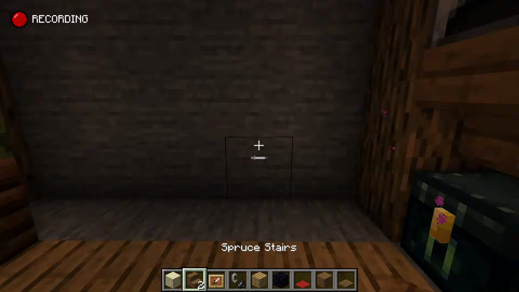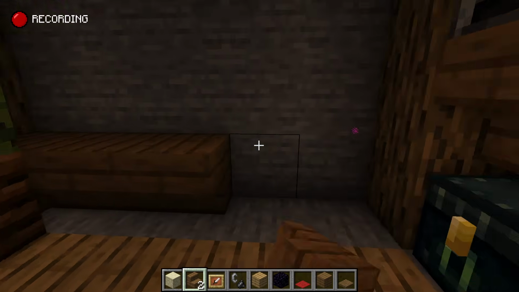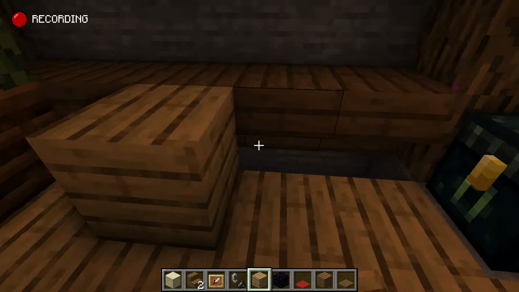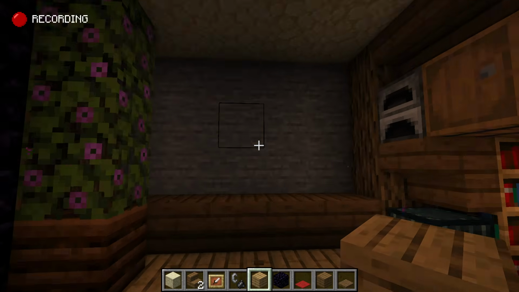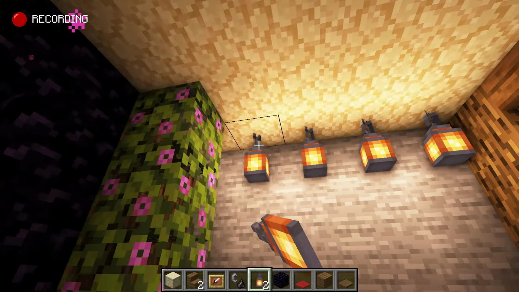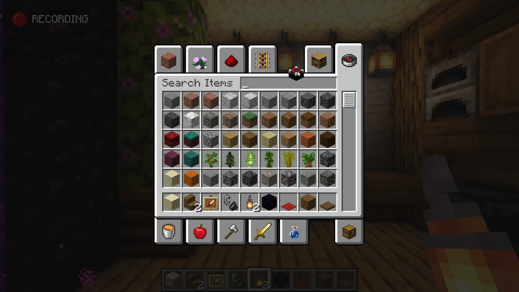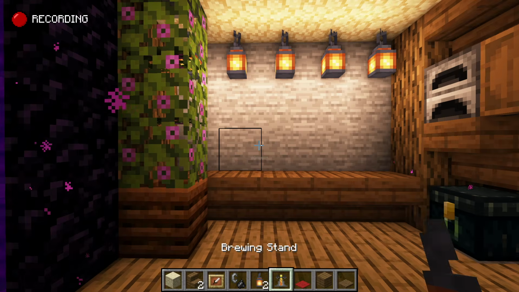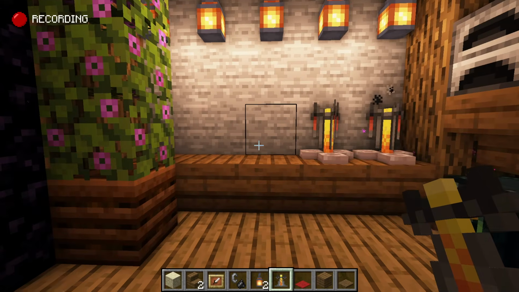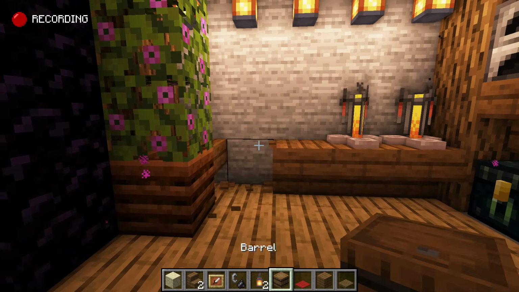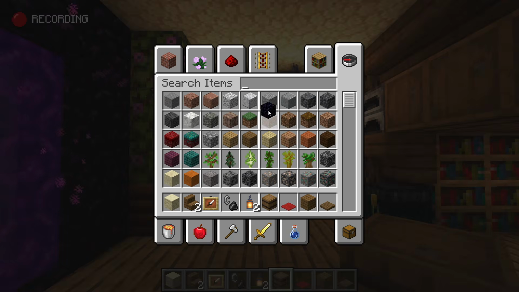And then we can have just this curling round where we could put our brewing stuff. And yeah, like that. Nice little brewing area with some of these even here.